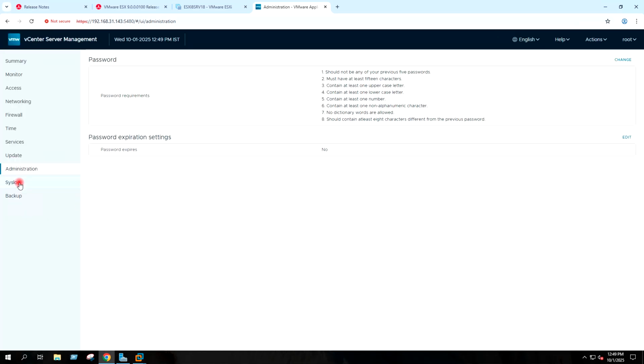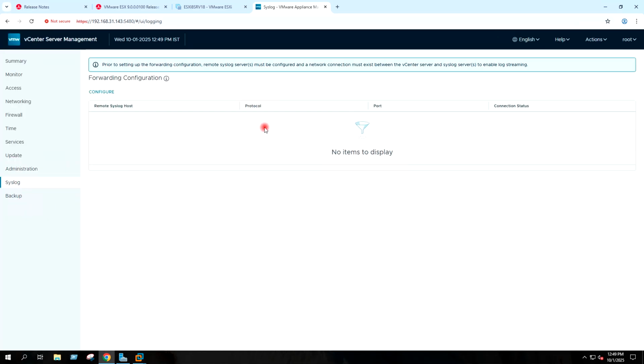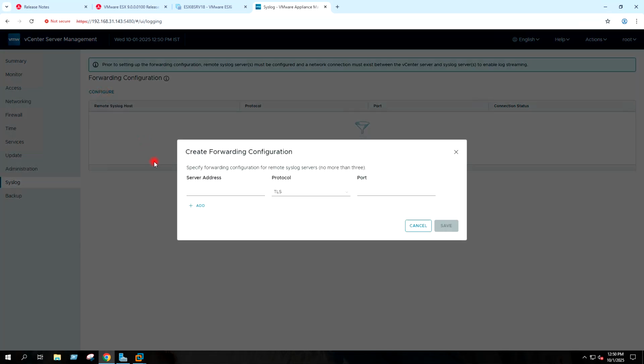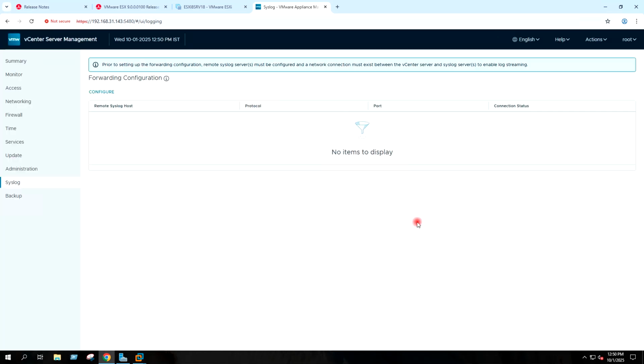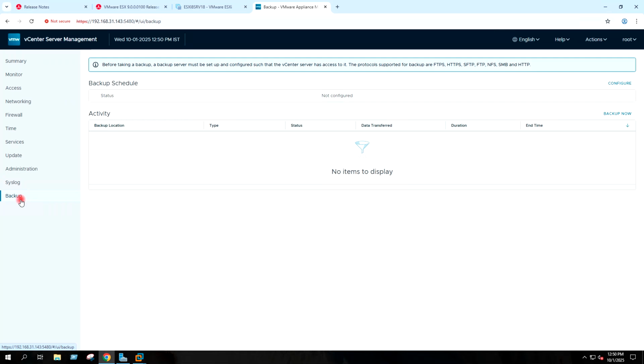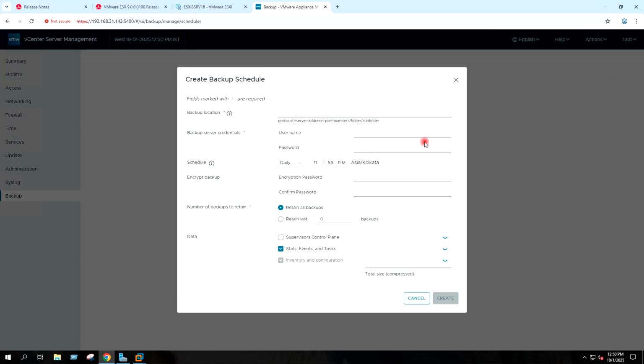Here we can go to configure and provide the syslog server details. Here we can go to configure and provide the backup server details, and we can configure the backup for our vCenter server.